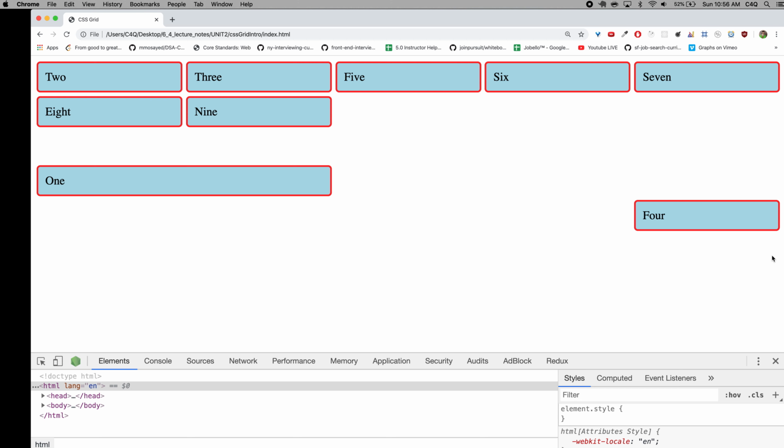Also works. It's starting here, ending here. You can also mix and match positives and negatives, which is pretty cool. Any questions on any of that? No? So that's most of it.